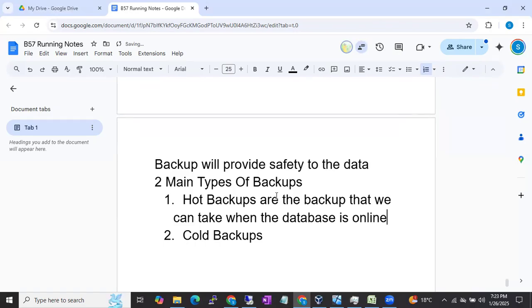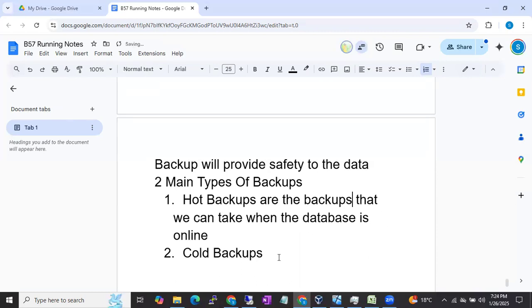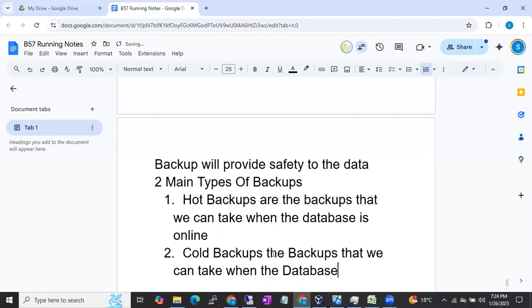The backup that you can take when the database is online is called hot backups. Then tell me the cold backups definition. When the databases are offline. Correct, very good. We can take them when the databases are in offline state.